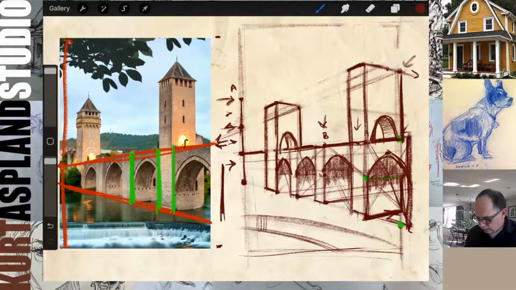And then I'm going to add some surface lines to simulate that this is going over these little falls here.